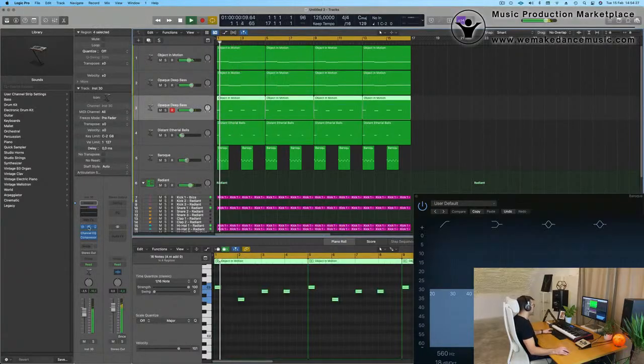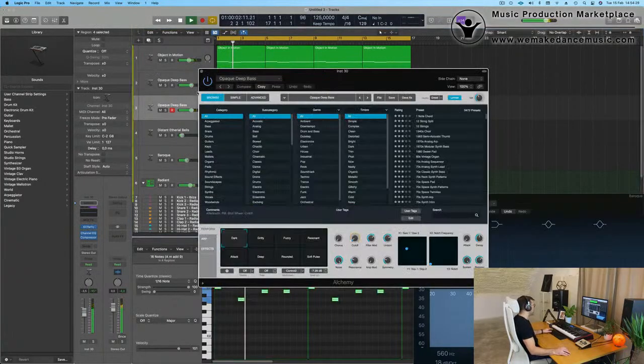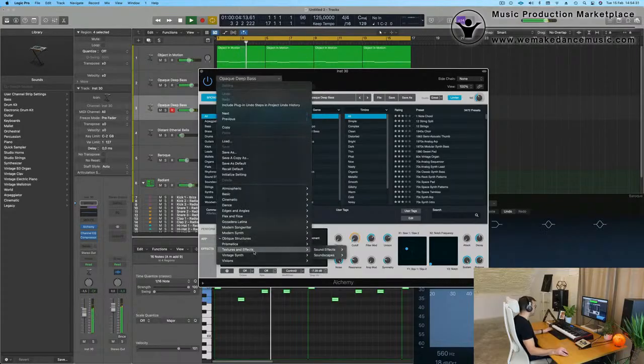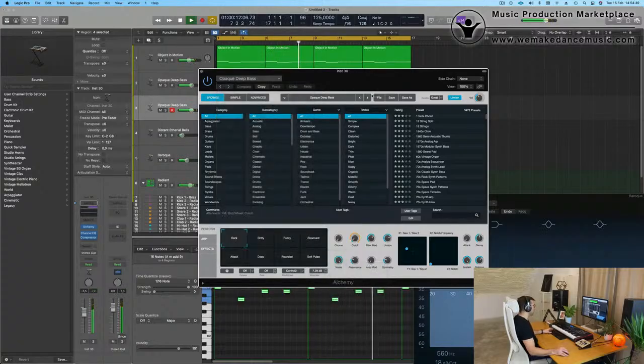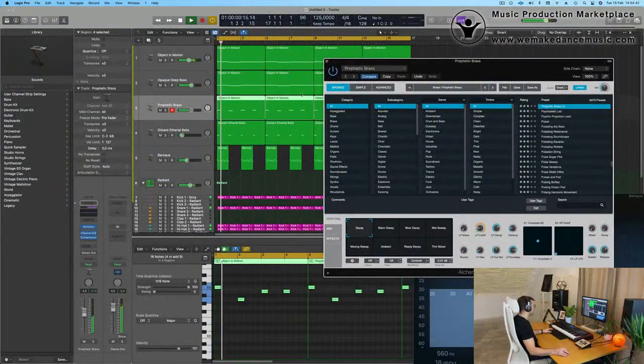I would say something brassy, so I'm going to look again, browsing from the top here, vintage synth, yeah. Prophetic bass, maybe. Let's hear it.